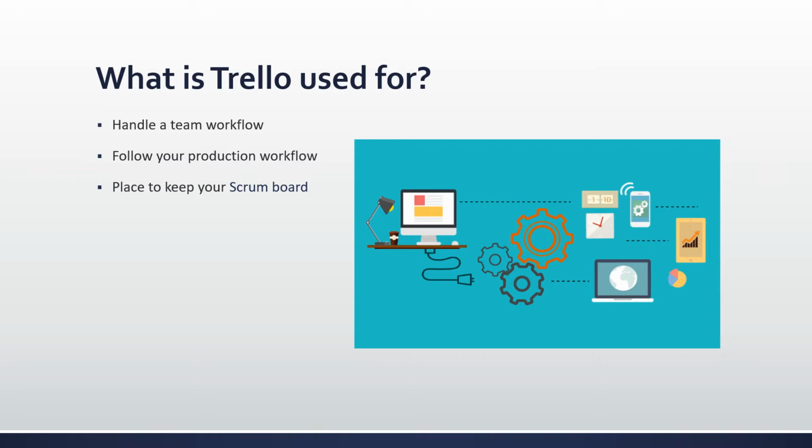Since Trello is well suited for agile methods, it's a great place to keep your Scrum board also. You can also apply the Kanban methodology and run a Kanban workflow with Trello. Your dedicated board will show you what needs to be done, the status of all tasks, and where potential bottlenecks are. Trello has virtually limitless possibilities, so you can shape it to whatever project you have. The option of Trello recurring tasks makes it a tool capable of managing workflows across industries and sectors, which is why a lot of people use Trello.